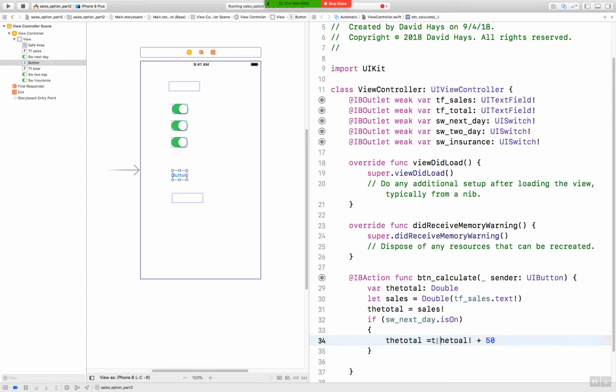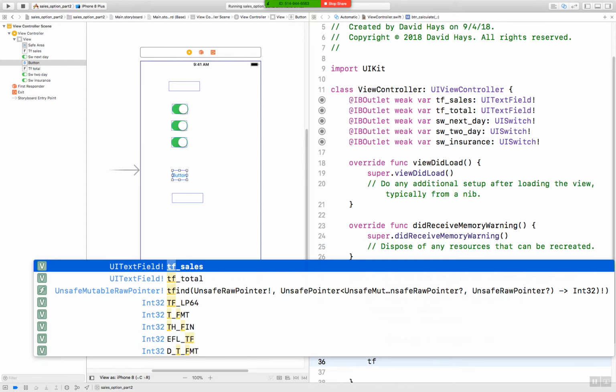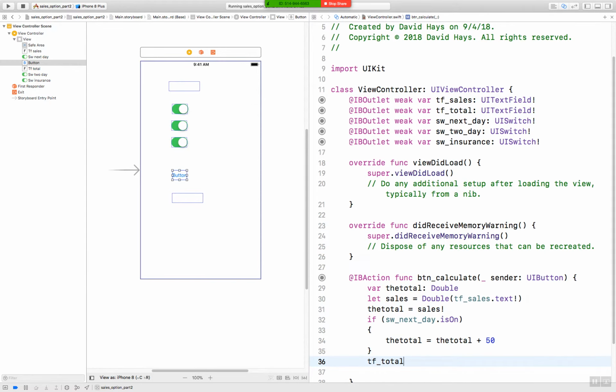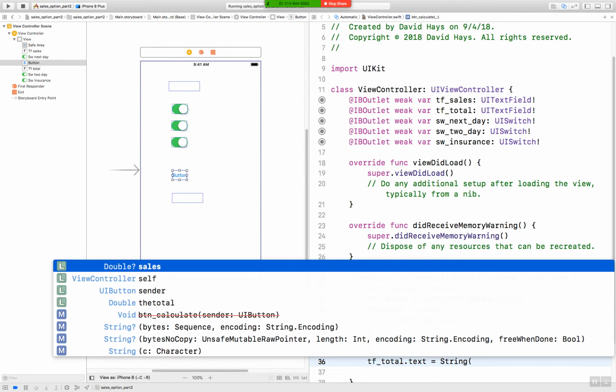Assuming I can spell total right. Let's try that again. So then we'll say our TF underscore total dot text is equal to string and the total.